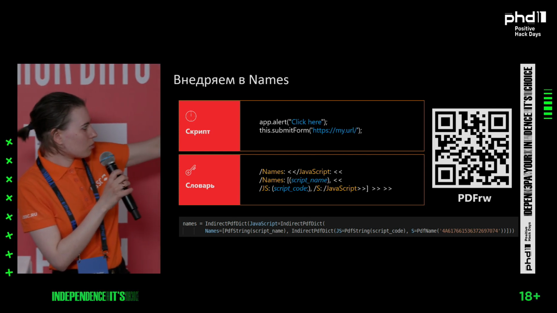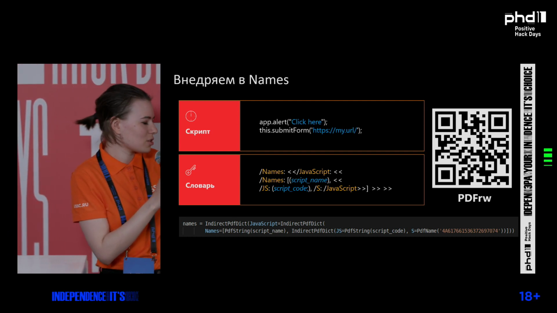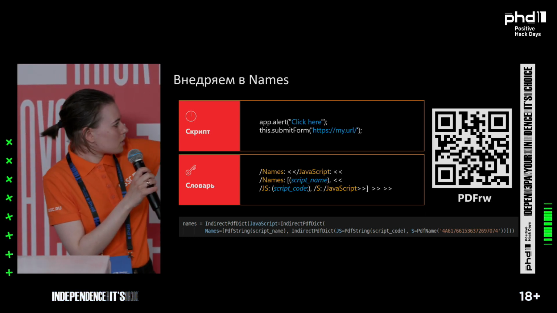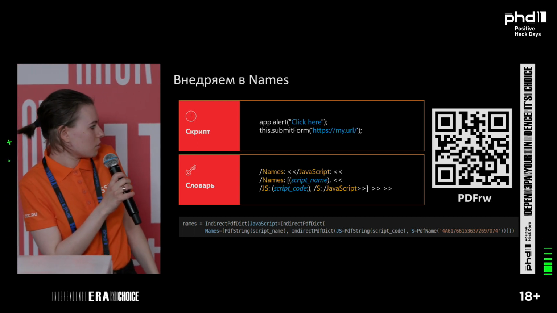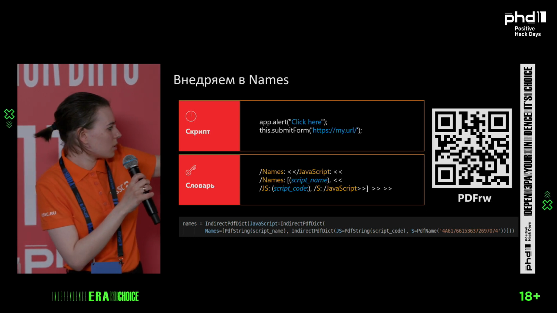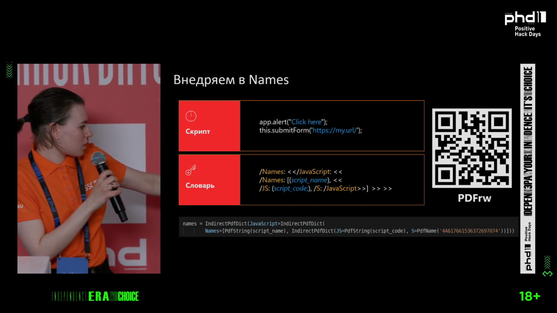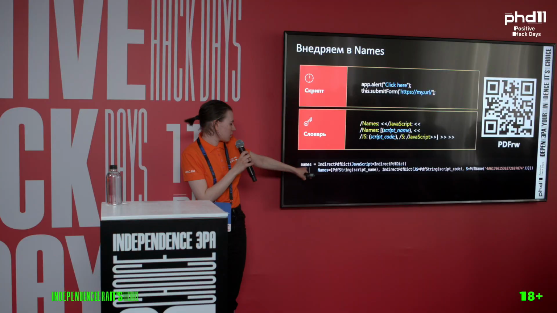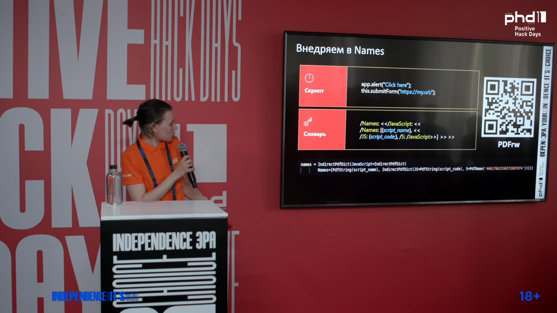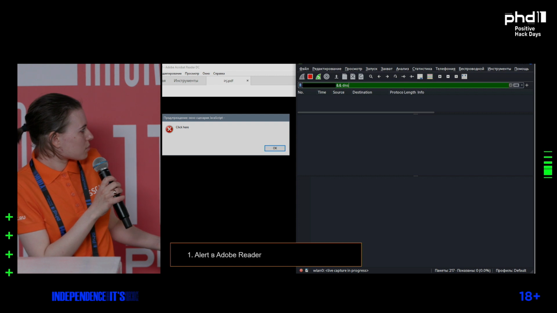I really liked this library with the repository, to which I have left the link on this particular slide. And we'll be adding a very simple code, app.alert. All the fonts, for example, have become unavailable, so we need to download the codes and fonts from some other resource. So this is what it looks like: a dictionary, a code, etc. This is what this string of code looks like. I think it's quite clear, and a few links and obfuscation, of which I'm going to share some views a little later.